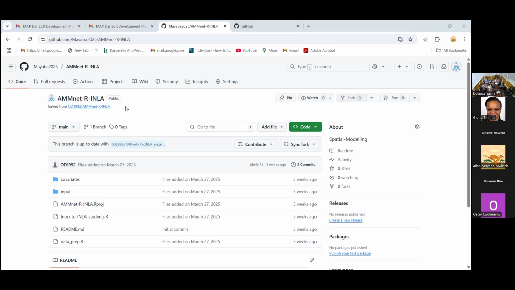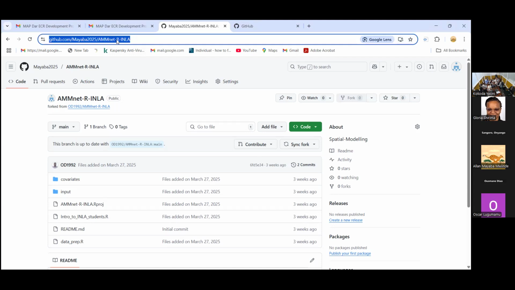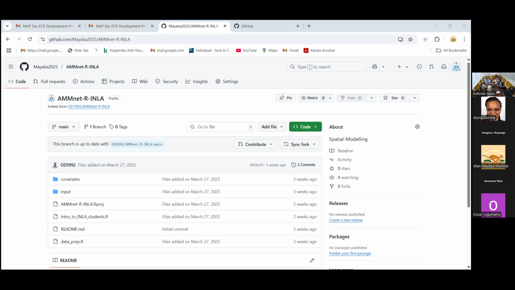Okay, I copy the link. You go to R, File, Open Project. New project, or can I use my existing one? Open a new project. And you choose Git. Sorry, can you please share your screen again? We can't see your R. Let me stop sharing and then go to R.